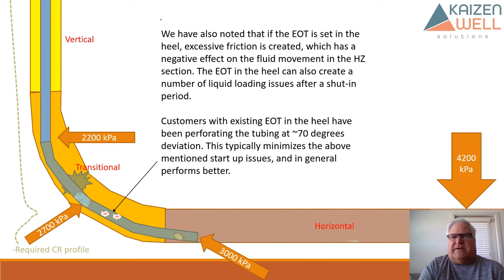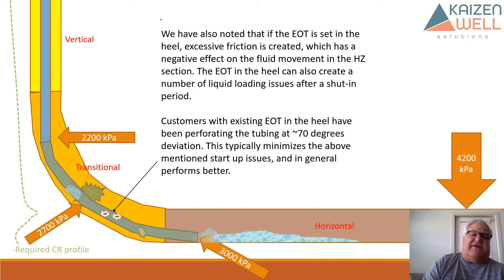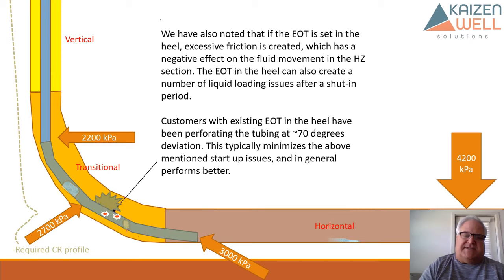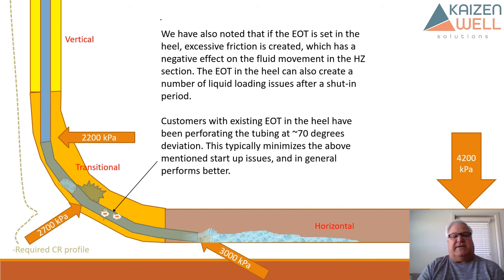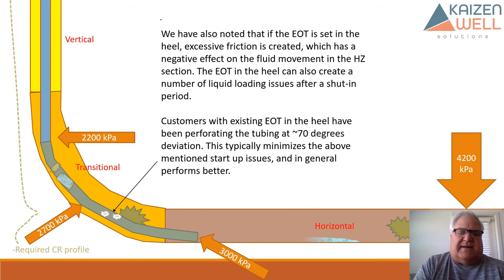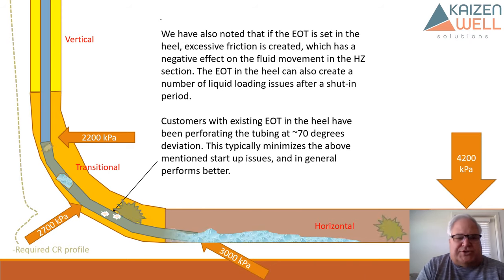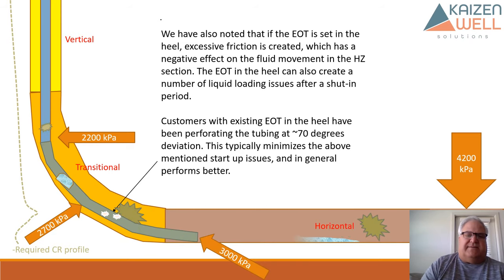Or you'll have them where they're flowing along and they kind of upset, you get a compressor upset, and you end up having to swab the wells to bring them back on. Where if you do this, we find very few wells have that same issue, because instead of pushing that solid liquid column into the tubing and then trying to push it to surface, we're actually allowing some gas to enter. You're getting gas and liquid entering in these areas, and so it's gasifying the column and slowing the entry of that liquid to allow it to push it to surface. So that's probably one of the biggest things that we figured out, is end of tubing and how critical it is to the overall well's performance.